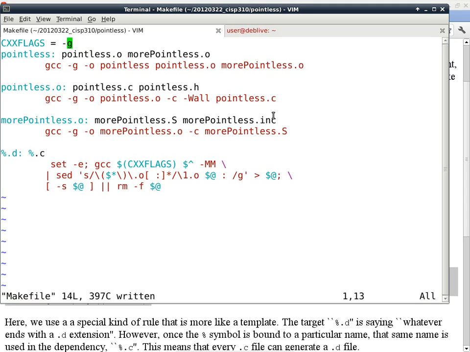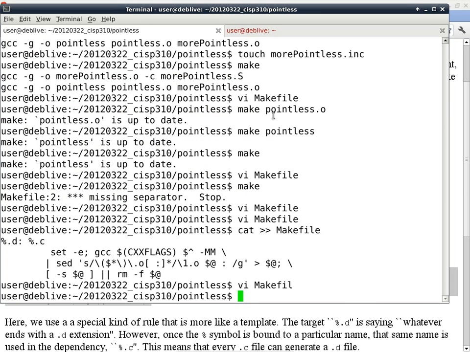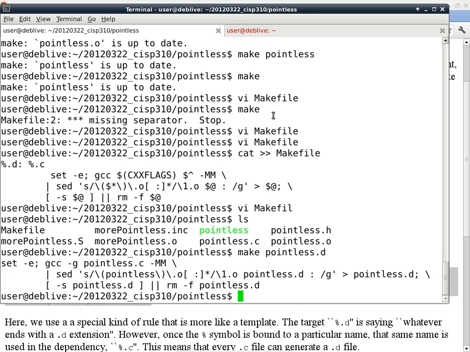Okay, just -G is fine. All right, so that should make it happy. All right. So this time I'm not interested in the default target. I just want to see what pointlist.d looks like. Okay, that's the command that it uses in order to create a file. So we'll go ahead and look at pointlist.d.